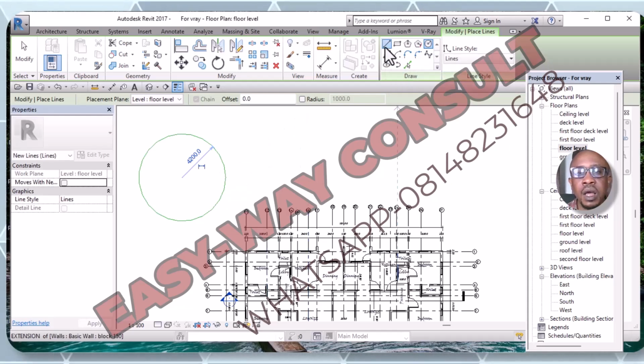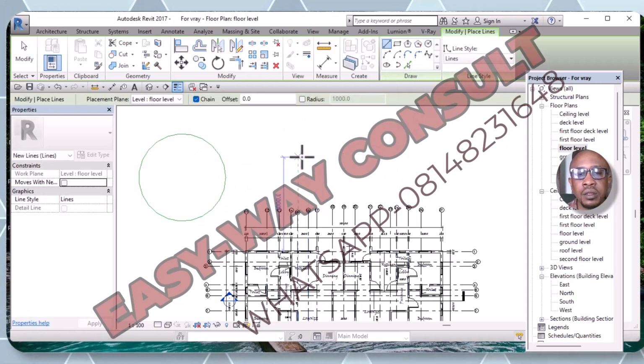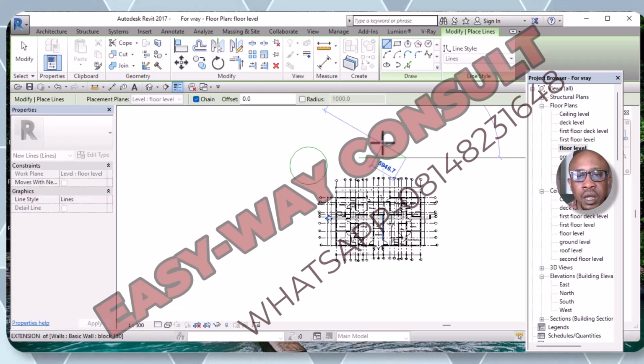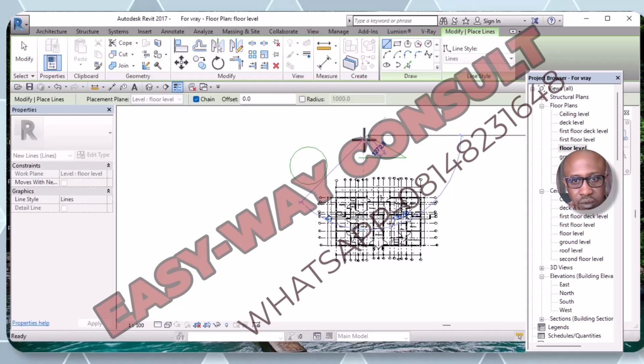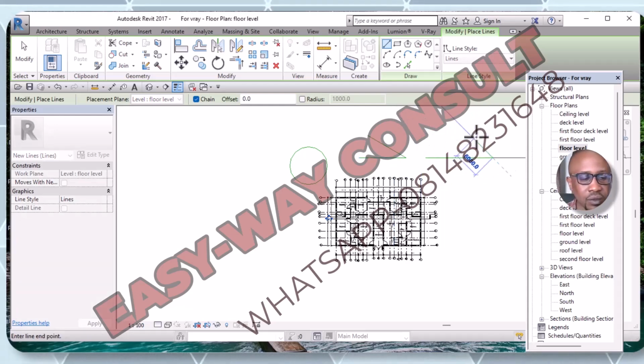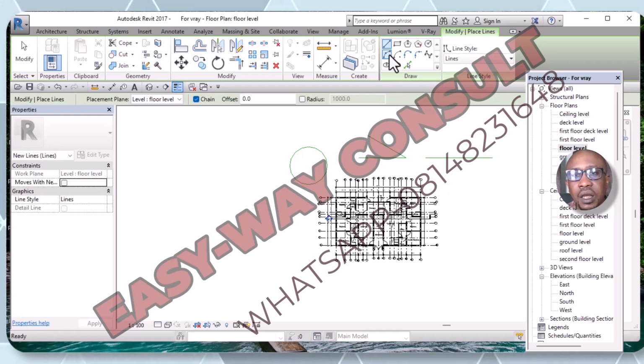You go to line, you draw a straight line, and an angular line. Then you draw another straight line here, and draw something like an arc.